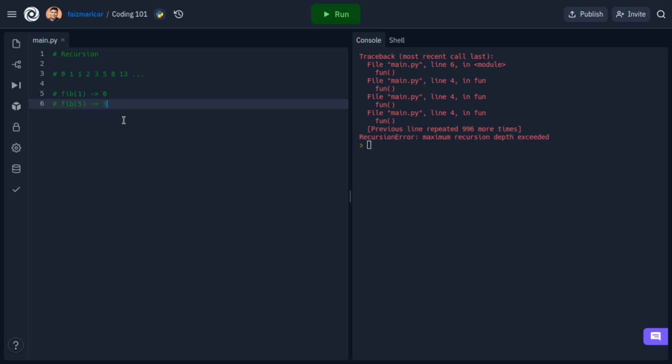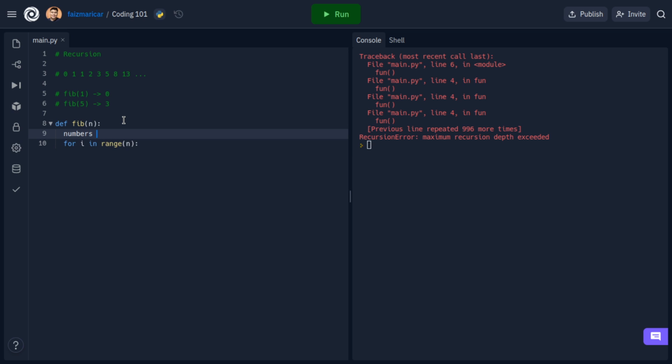The first way I'm going to do it is the non-recursive way. The non-recursive way is called the iterative way, which uses a for loop. So I'm going to put that up real quick. I'm going to create a function called fib with an input n, and I'm going to create a for loop in range of n.